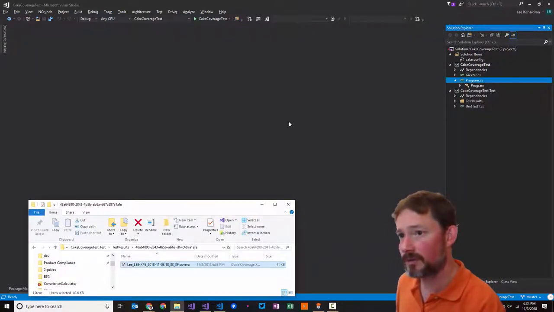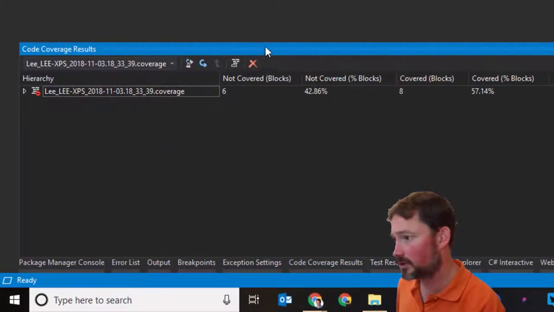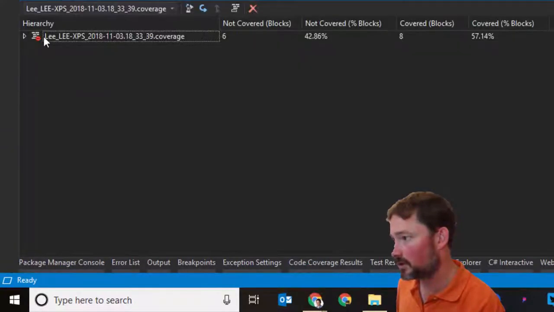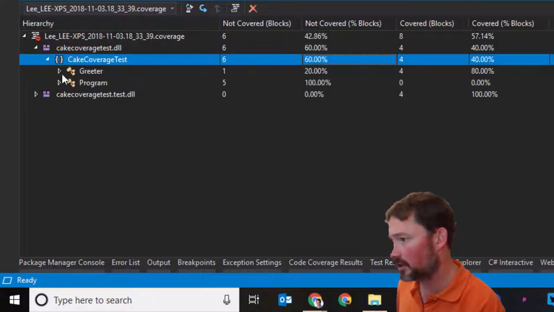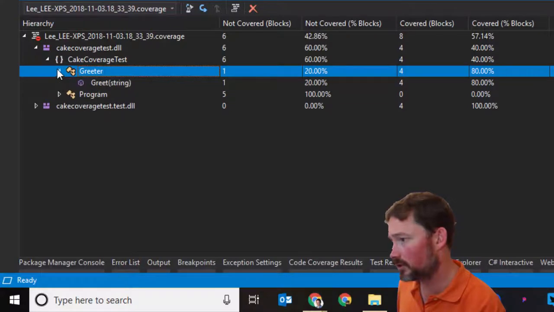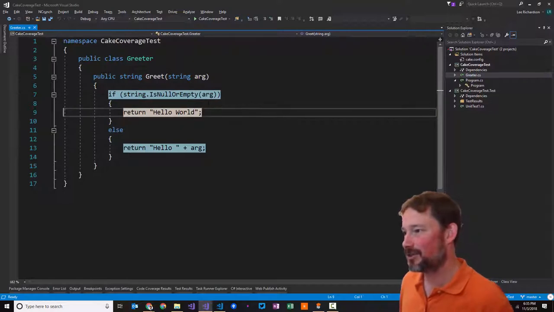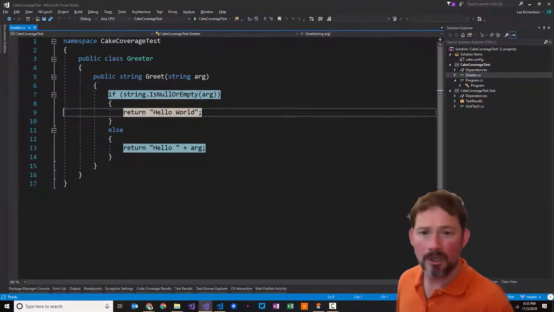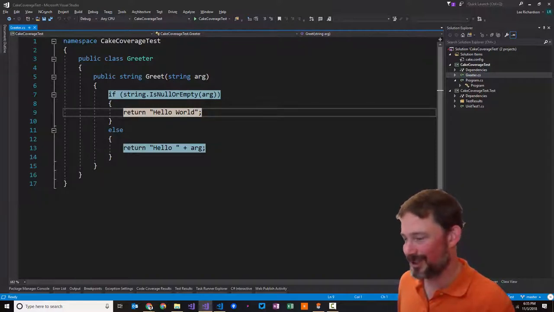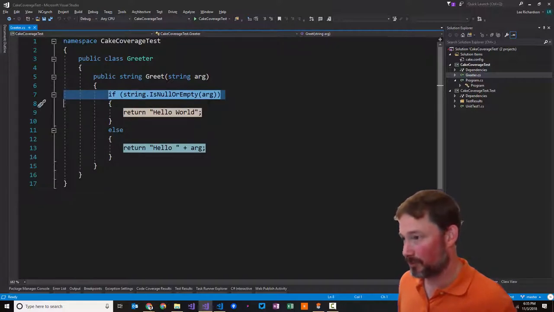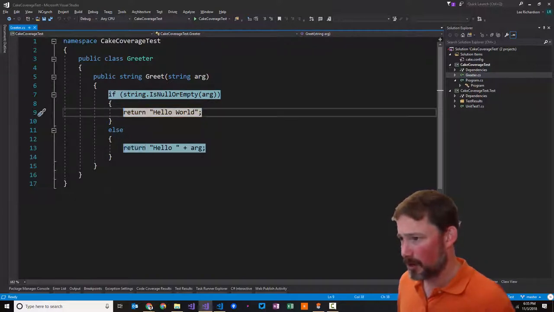And I'm gonna open up my coverage file and code coverage results. Okay, yeah, 60% covered, that sounds about right. Inside of Greeter, let's take a look. Can we zoom in, double click on that? Hey, look at that. Now, this has shown us that this line is, if you've got problems seeing colors, then this isn't maybe as helpful as it could have been, unfortunately. But for everybody else, you can see that this is like blue and this is orange.